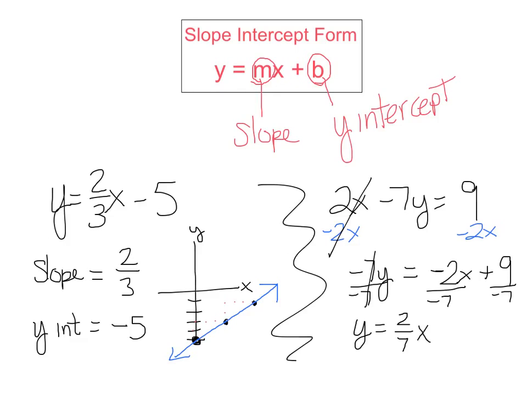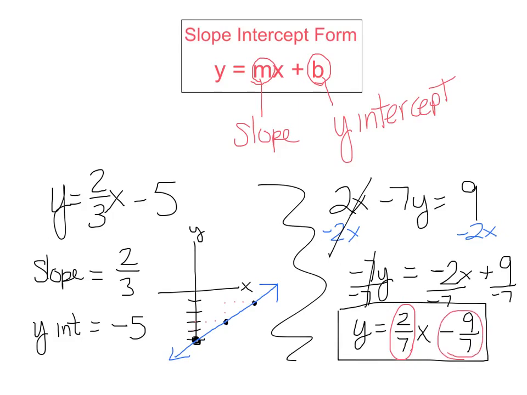And then my y-intercept isn't very pretty either, but that's okay. I'm going to call that a minus, since you got a positive divided by a negative, 9/7. Okay, so then I'm kind of out of room there, but if I were to then look at this equation, it's now in nice slope-intercept form. The slope would be 2/7, because that's the coefficient on the x. And the y-intercept would be negative 9/7.